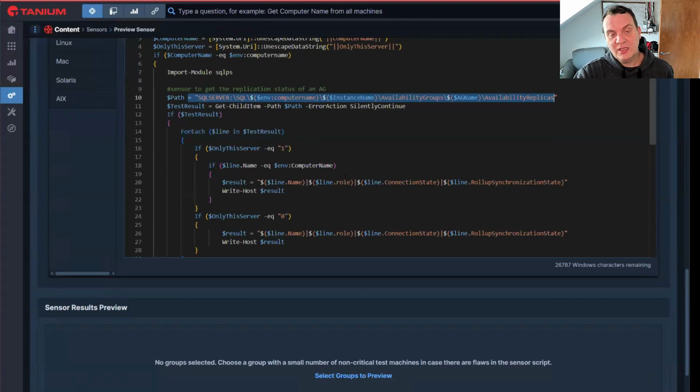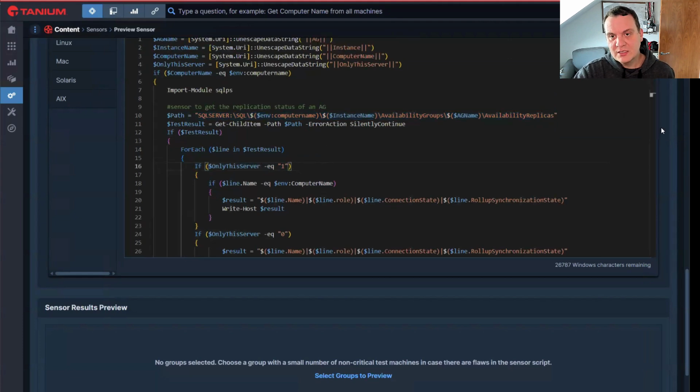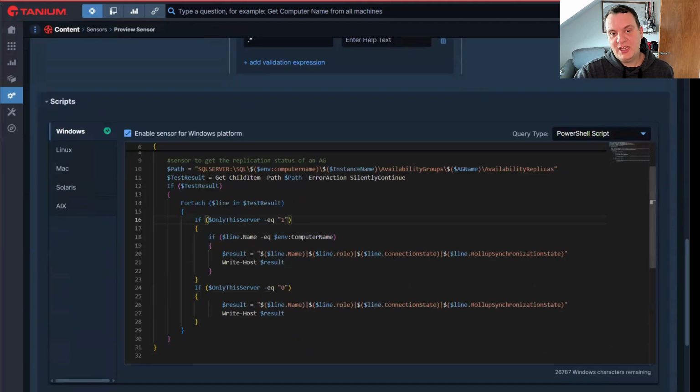And then all we are doing is another check. So if the only this server option is set, which is this checkbox here, we will only return data if the computer name that's returned is our one. So you can get information about other members of the availability group with this command, so you can filter it down to be only this machine. If we're doing that and the computer name is this device, then we return the name of the availability group, what the current role is, the connection state, and the synchronization state. And you can see here, we've just got this line variable, and we can pick out the different parameters from that as we go through. And then we simply send the data out with Write-Host. Again, the content creation course will tell you all about that.